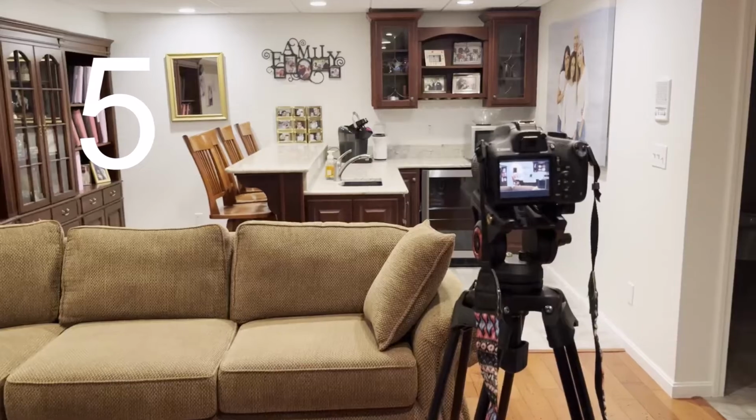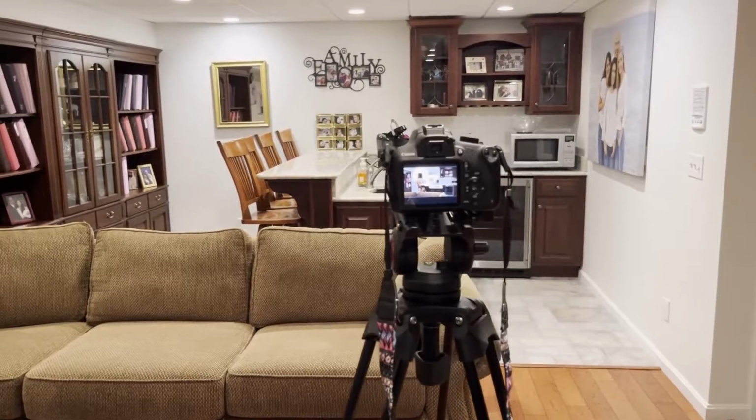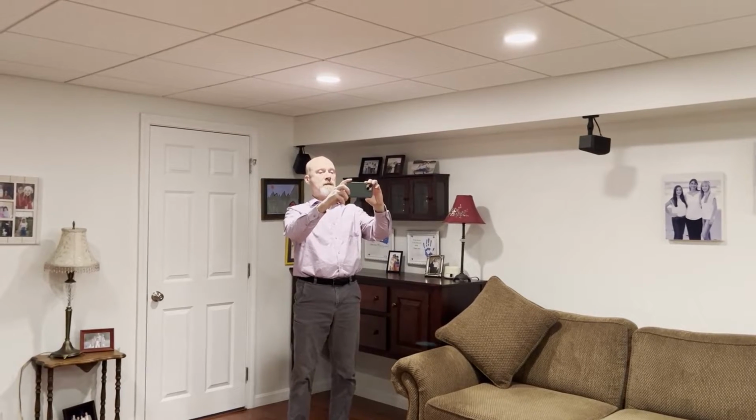Fifth, once you have completed the first 4 steps, hire a photographer to come in and take photos of your home that will cast the best possible light on your property. You can try watching YouTube videos and taking the pictures with your mobile phone, but you will likely never achieve the photo quality matching what a professional photographer can provide. You might be thinking that spending a few $100 on a photographer is a complete waste of money.